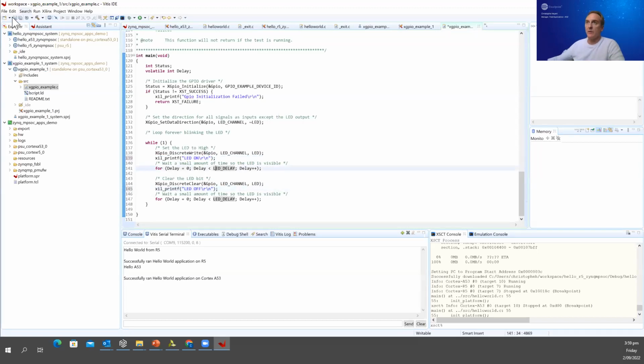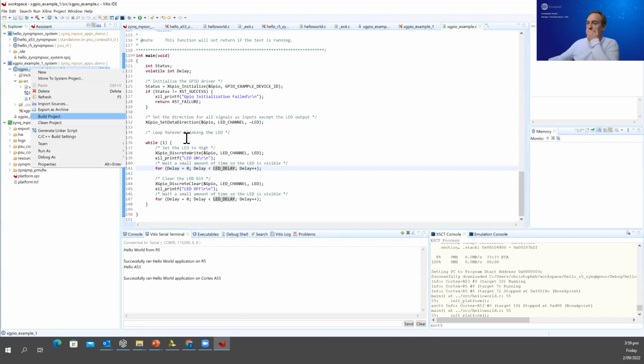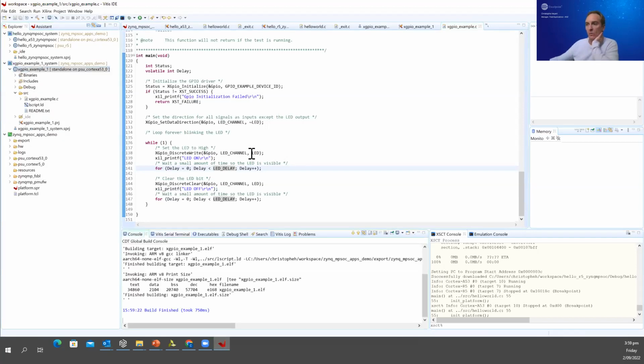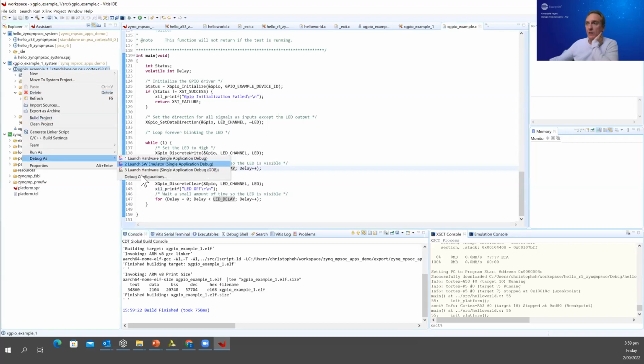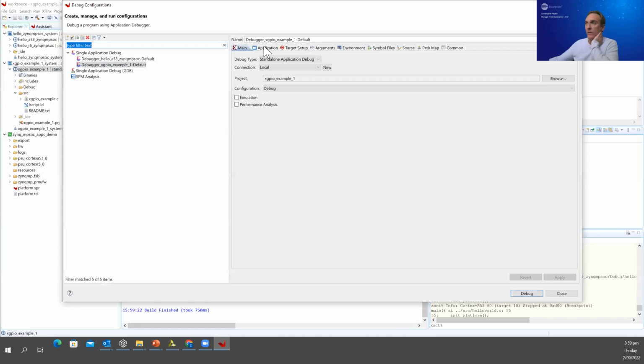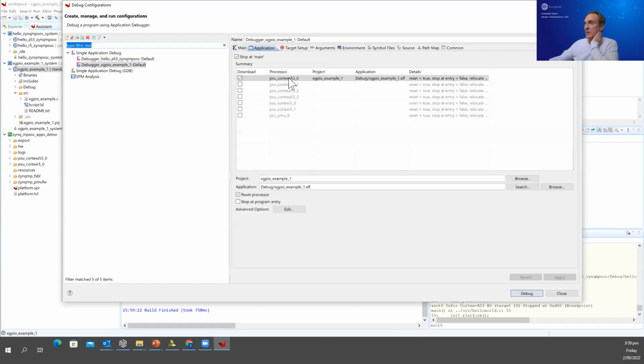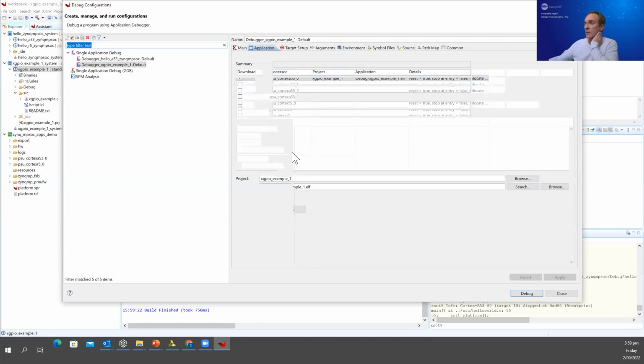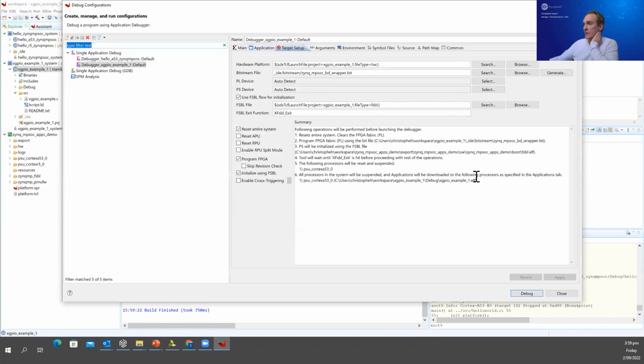I'm going to save and build this, and create a new debug configuration for it. Viewing the settings, it will run on the Cortex A53 0 as well, but standalone, and it's got the right application here. So I'll run that.